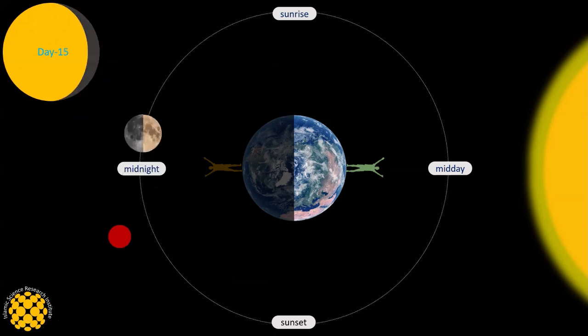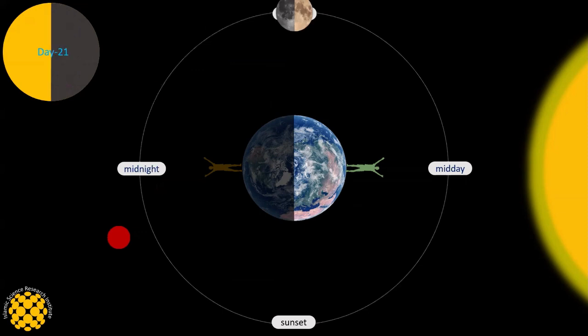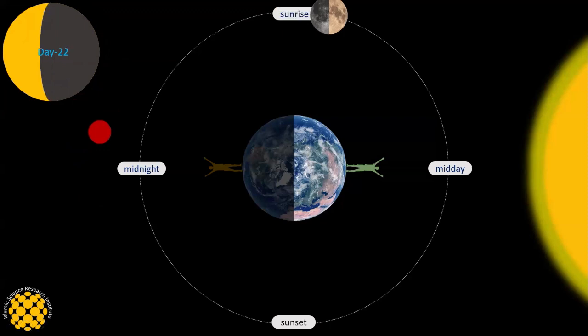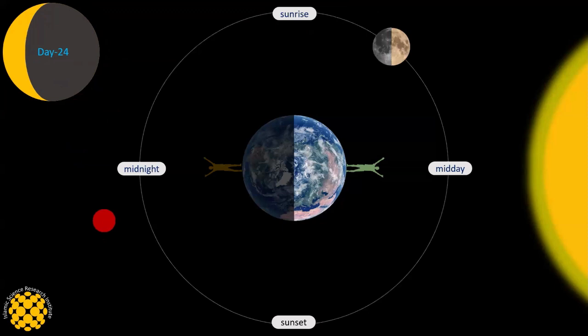Day 15, Day 16, Day 17, Day 18, Day 19, Day 20, Day 21. On the 21st day, the illuminated portion of the moon forms a semicircle, mirroring the phase seen on the seventh day. The inset in the upper left shows this. The moon continues to shrink, transitioning into the waning crescent phase. Day 22, Day 23, Day 24, Day 25, Day 26, Day 27 or 28.